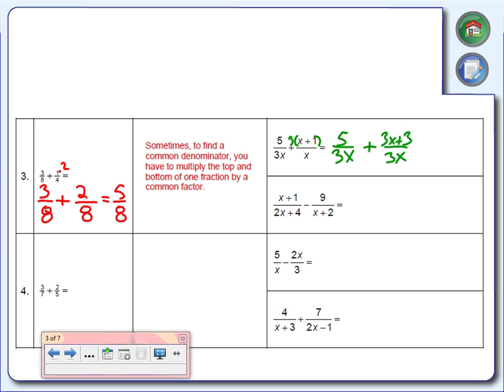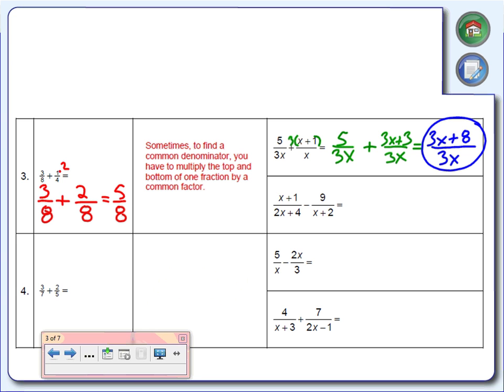At this point, you notice that we have a common denominator. So now we can go ahead and add these up. Let's keep that denominator 3x, and let's add the numerators. Anybody know what you get when you add 5 plus 3x plus 3? 3x plus 8. Question. Can I cancel out the 3x's? No, we cannot cancel out the 3x's. You can only cancel out common factors. 3x plus 8, that's one factor. That's all together. Okay, so don't try and cancel those out.